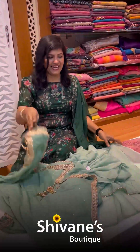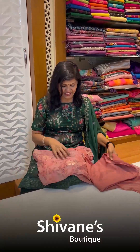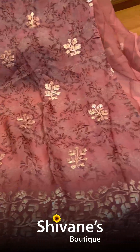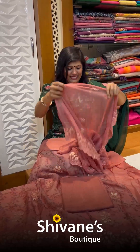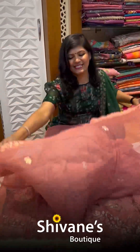My last piece in organza is something really different — a really nice and fine English color. It's organza where you have that embroidery, and this is especially for the sleeves. This is the pant material, and it's a beautiful chiffon dupatta with added value, like how I'm wearing it. Everything is really nice and a beautiful color.